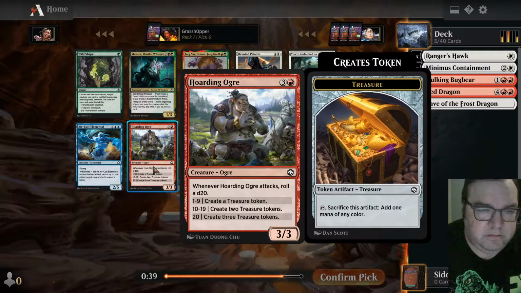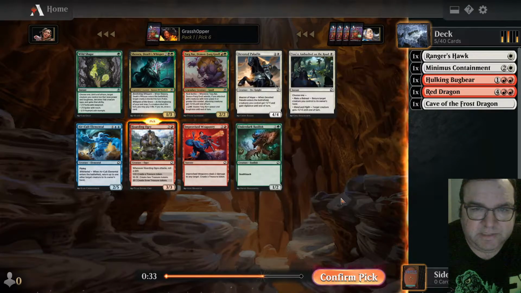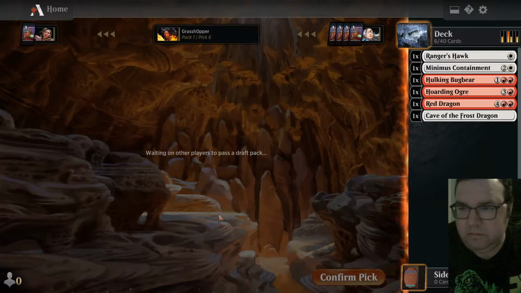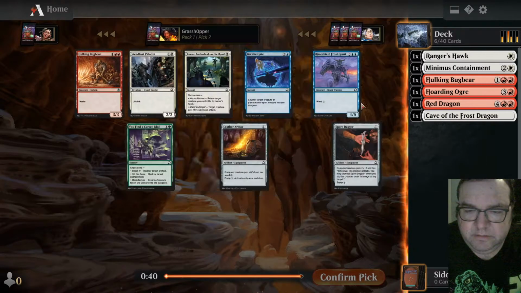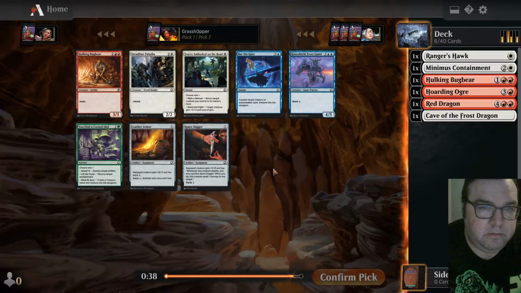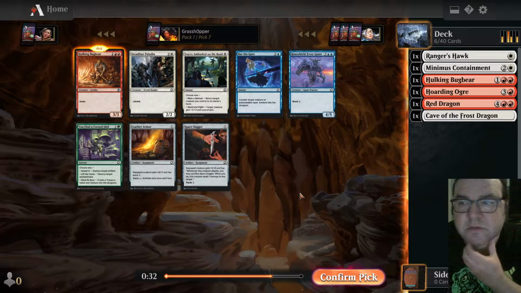I like this ogre. The treasure really comes in handy. Yeah, I want the ogre, because last time I didn't have it. Yeah, the treasure really can help out. Let's see. Another goblin. This goblin came back around, huh? Okay.